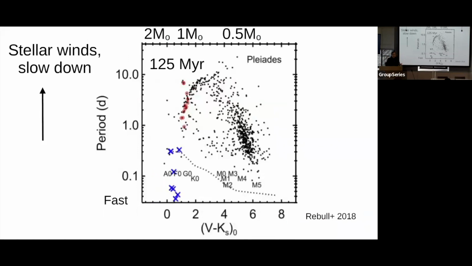As you get to older ages, the disks are gone, so they're no longer an important part of setting how the rotation evolves, but you can see that the rotation seems to slow down over time. We think that's due to the effects of stellar winds. You're losing mass in a wind, that wind is magnetized, so the particles are carrying away more angular momentum, and the star should slow down over time. You can see that it's a mass-dependent process. There's clearly a bunch of physical patterns imprinted here, but you can clearly track what's happening.